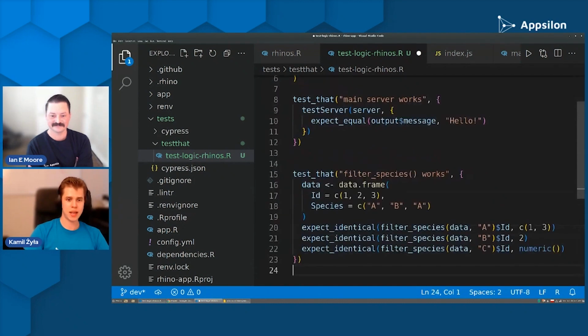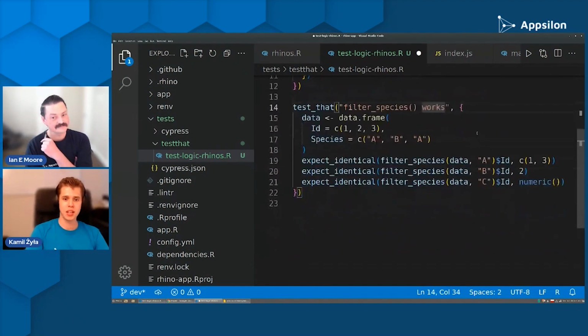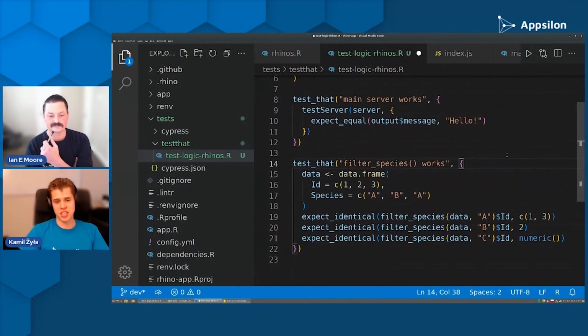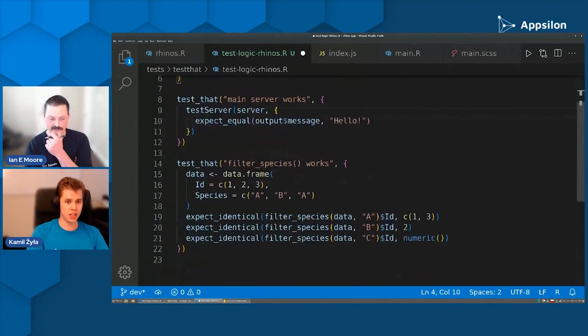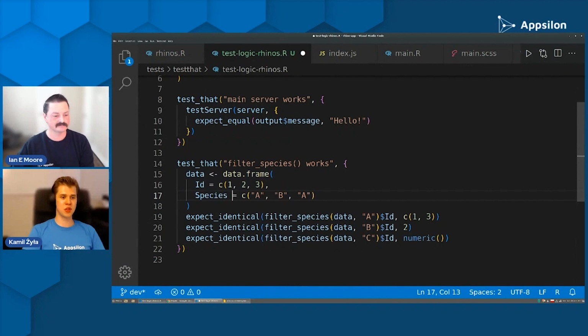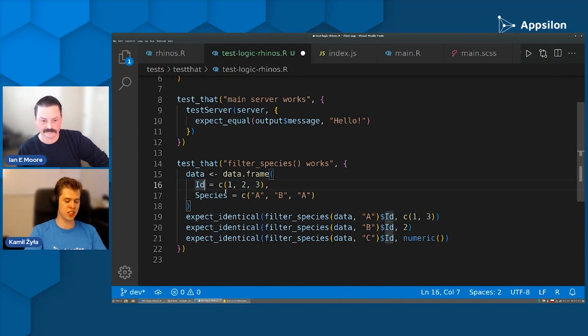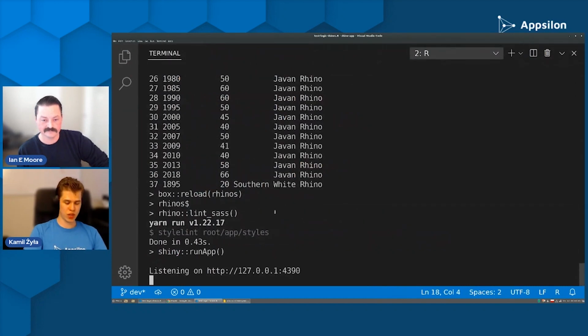And not to write this by hand, because we're out of time. You write tests in Rhino just like you would normally do. The difference maybe is that you use box as well in your tests. And this simple test just has a data frame with two species of Rhino, A, B, A. It has some logic that is able to test it kind of independently from the data structure. You could see previously that we actually did not have an ID column, but that's fine. This function accepts it.